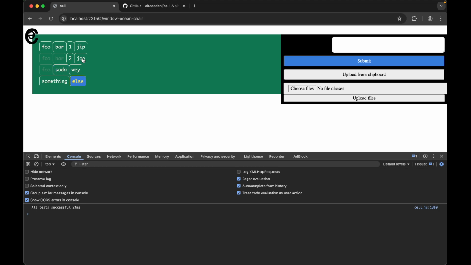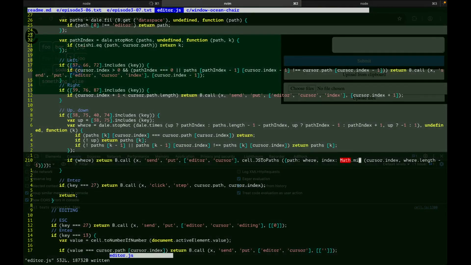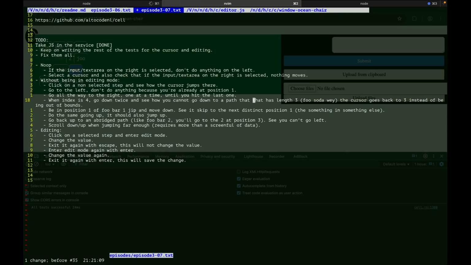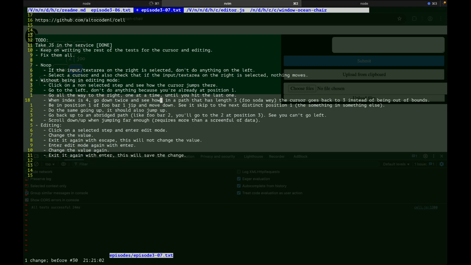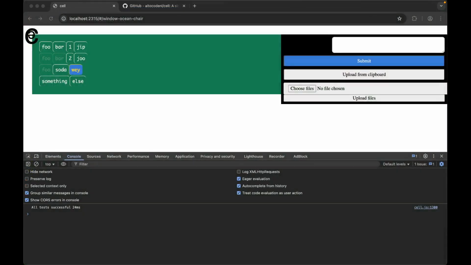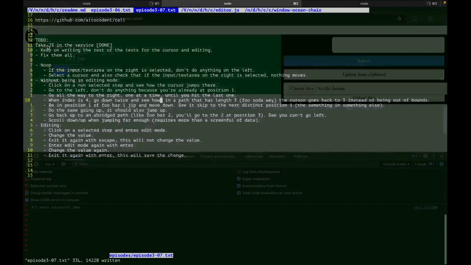And this one is funny. But it's okay. I mean, if we start using the alignment, well, I would just stick to the plan here. The nestedness is important. Yeah, go down twice. Then be in position 1 of 4, 1 and move down. And then this is the magic leap. Ah, that's beautiful.